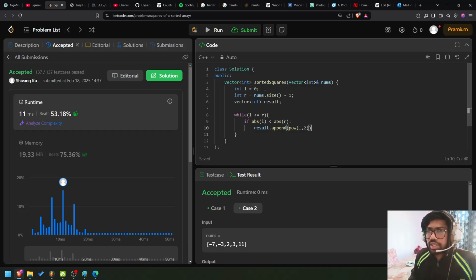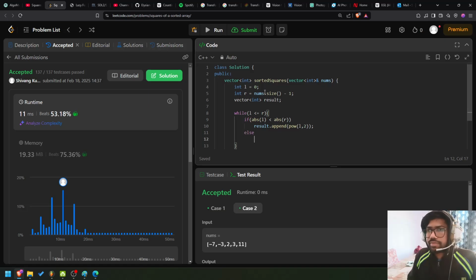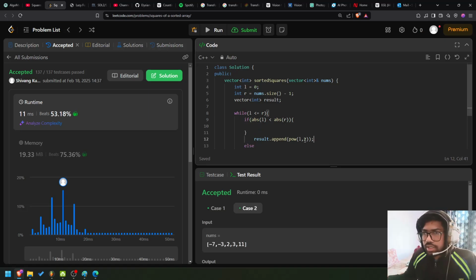If I'm squaring L, okay, else we go, and okay, better to use brackets.